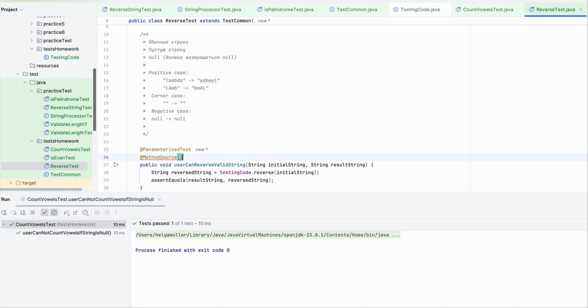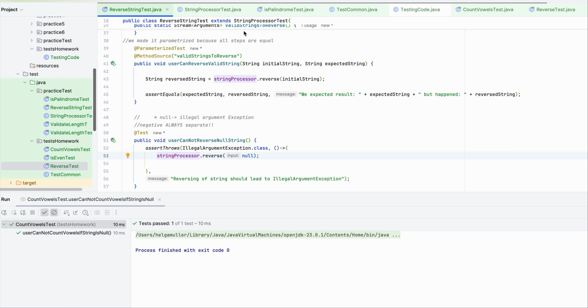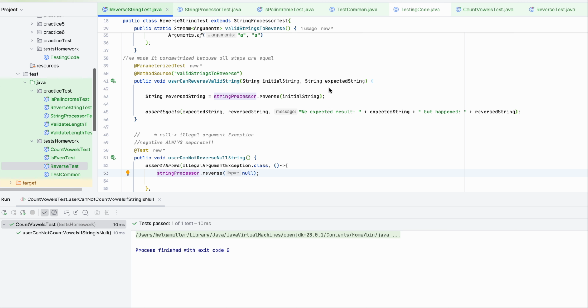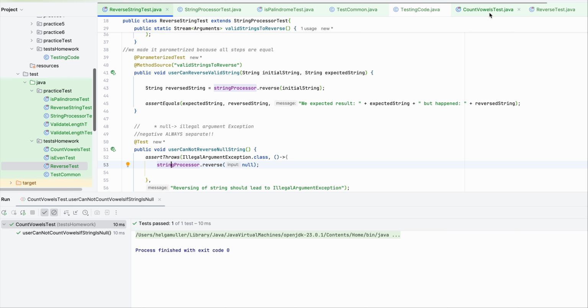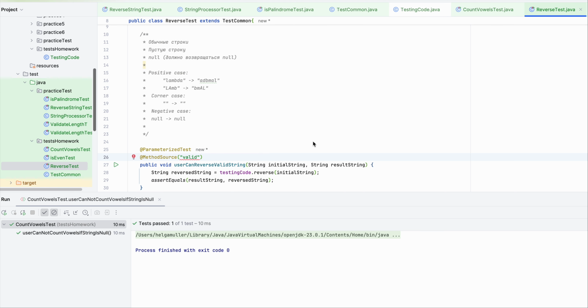Okay, and how we will name this method? Valid, reverse valid strings to reverse.